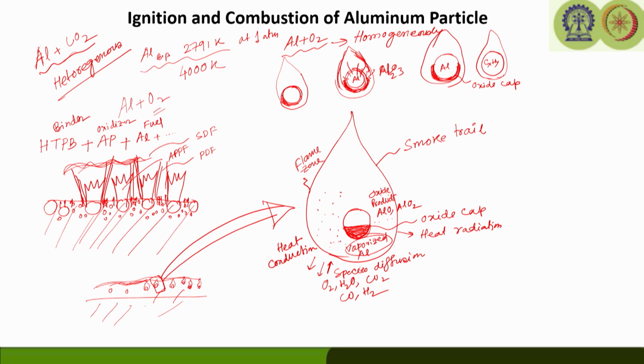However, this is like a generalized model of the burning of aluminum in the propellant containing HTPB AP or composite propellant, where each particle is actually having this type of burning profile. Now, one can actually think of the particles may have micron size aluminum or nano size aluminum. So, due to the size effect, there may be different stages of burning also, like in some cases how the heat transfer is going to take place, how the diffusion is going to take place. So, various stages of oxidations can exist.